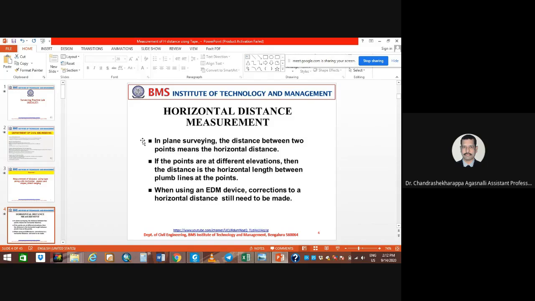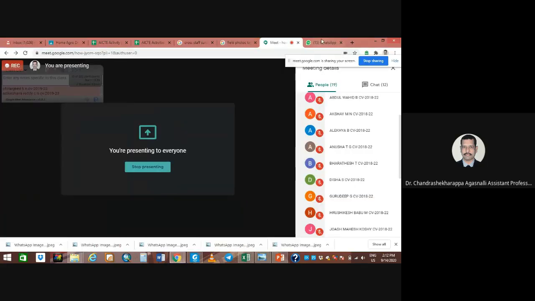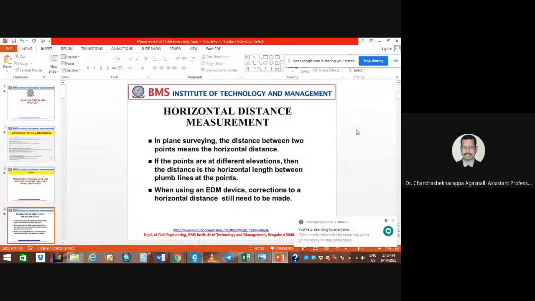And another one is the total station or theodolite. Again, if you are using the dumpy level or auto level, you have to measure with the tape. Except for theodolite and total station, if you use an auto level or dumpy level, it's the same base, and you need to measure the distance by the tape or maybe the chain.